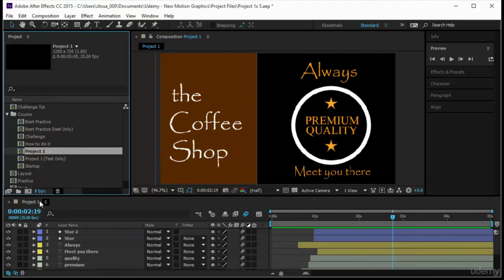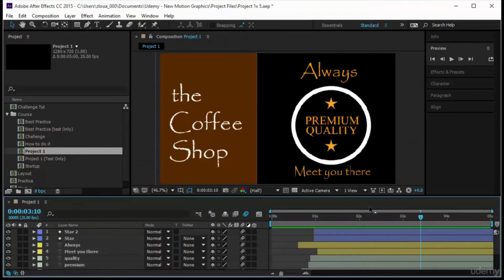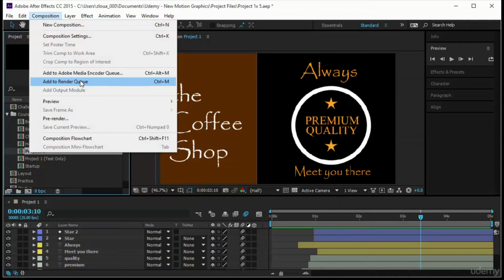To create our video, we choose a composition, or our main composition in our case is project 1, and we create a video from that composition. Of course, you don't create any videos from the project itself because the project has many compositions. So you choose your composition and you go to composition, and then you say add to render queue. That's the simple option. The most sophisticated option will be using the Adobe Media Encoder. That will come in this course, but later on it's an advanced feature and you need to download Adobe Media Encoder. So let's go to add to render queue.